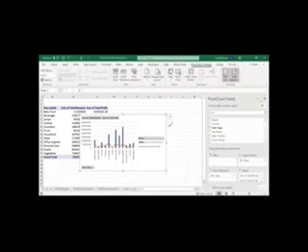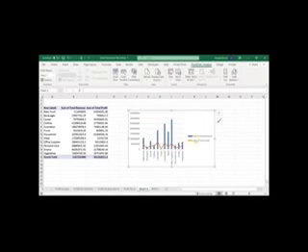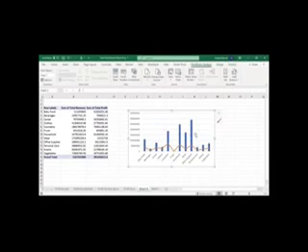Based on this pivot table, let me now create a combo chart. So you can see the preview of the chart. The blue bars represent the total revenue and the orange line represents the total profit. I'll click on OK. Let me close this. First, let's remove the field buttons. Let's also remove the legend here.